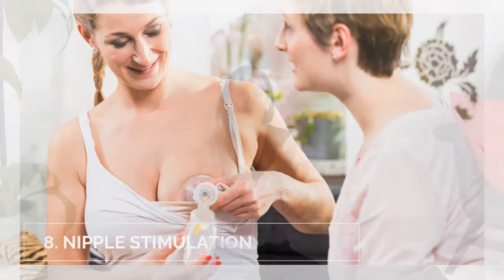Number eight is nipple stimulation, and there is quite a bit of evidence to show that nipple stimulation may help bring on labor. In randomized controlled trials, 37 percent of women in the nipple stimulation group went into labor, while only six percent in the control group did. The reasoning is that nipple stimulation produces oxytocin — the labor hormone produced by the pituitary gland. The larger randomized controlled trials showed no adverse outcomes for nipple stimulation. However, there have been a few case reports of uterine hyperstimulation — basically one big contraction where the baby isn't able to get enough oxygen — so we don't want to cause hyperstimulation. I wanted to be very careful, so I just did it manually with my hands. I rolled my nipple on one side at a time for about five minutes, gave myself a 30-minute break, then moved to the other side, going back and forth with lots of breaks in between.